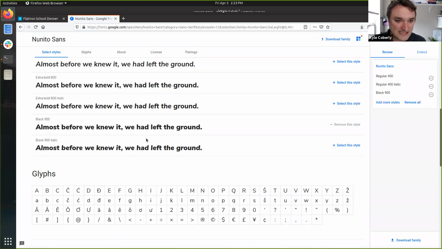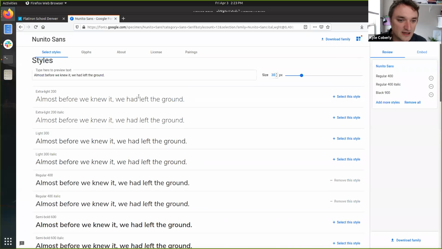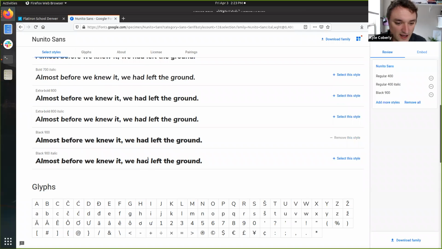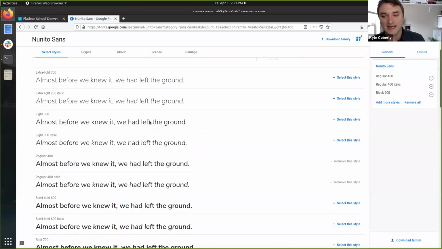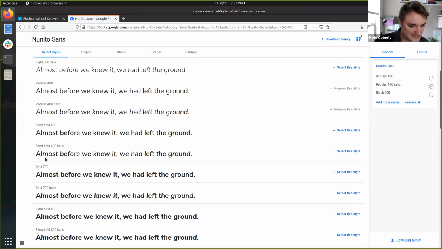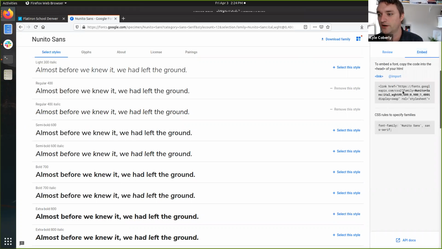Like the space inside of the D starts there, and it's a little bit smaller here, but it's not linearly smaller all the way through. Little stuff like that. All right, so a 400 and italic also. An italic font isn't just sideways or tilted over. It's also a completely separate design from the Roman typeface or the regular one. All right, so we got 3 different styles here. This gives us a place to start. We might need more. We might not need the italic or the black letter, but start here.